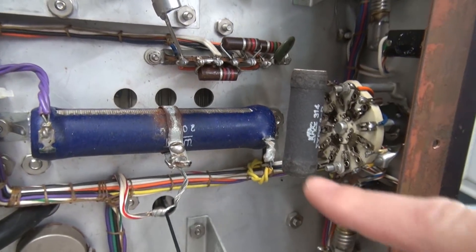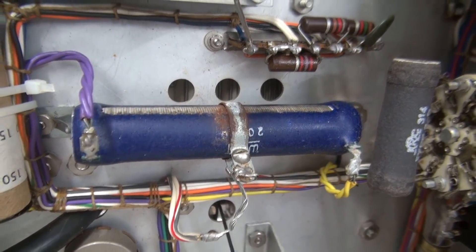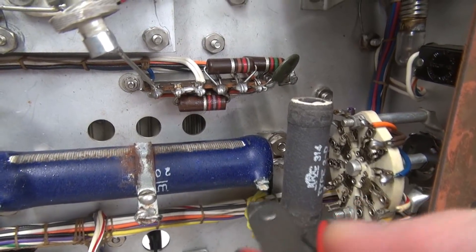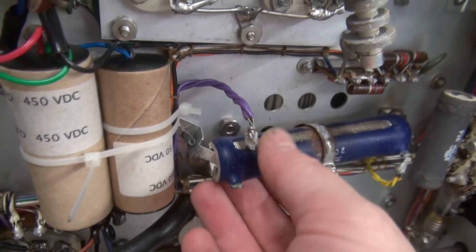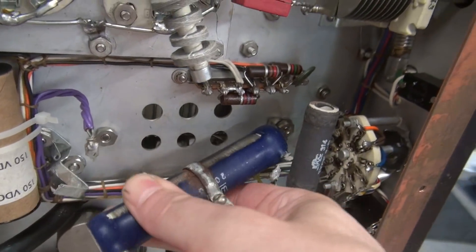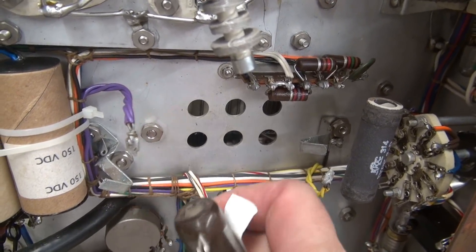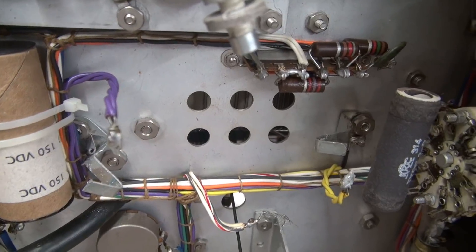You can see there's been some previous work done — see this little wire here kind of flying out. What I'm going to do to make this easy is we're just going to clip these terminals right off the resistor and get it out. You can see the original tabs. Just pull on the resistor and she'll pop out — takes a little bit of effort because they try to grip it. That one's out. So the question is: will the old brackets go into the new resistor? Not quite, so we're going to change those out.